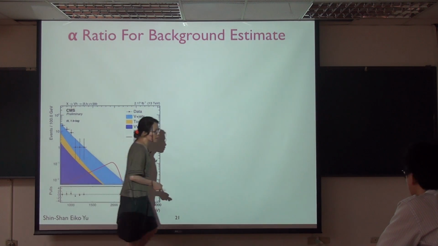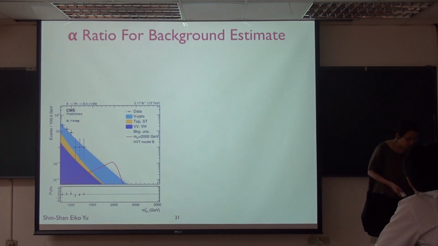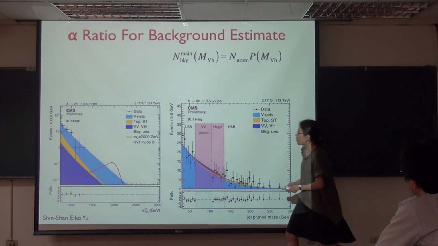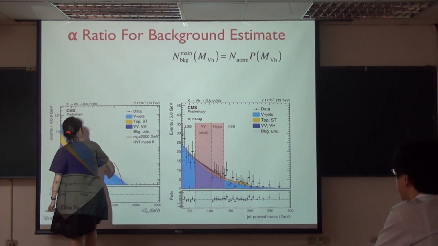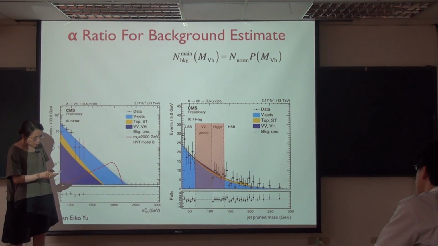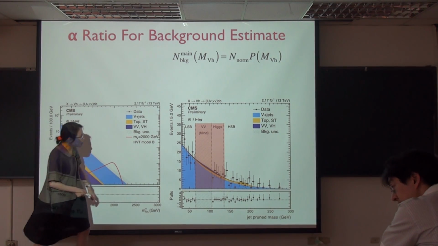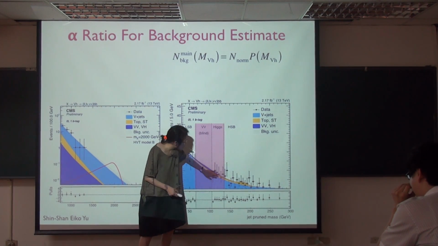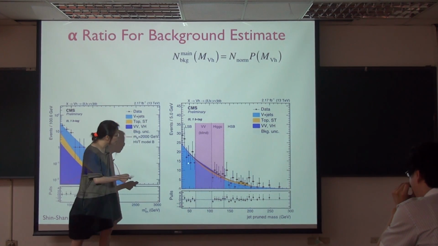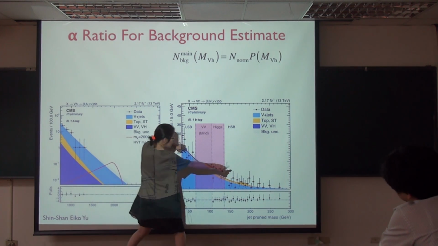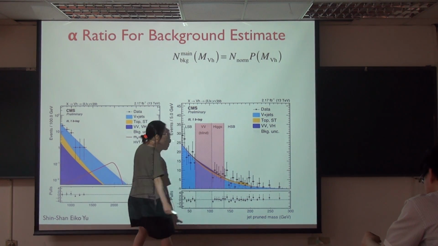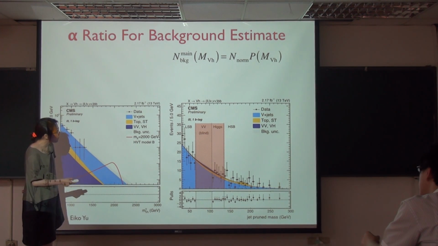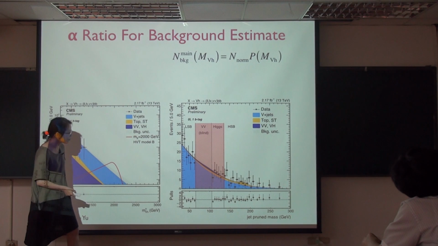So what we did is first to estimate the total number of events, the total area of these blue histograms. We first go back to the prune mass distributions. We expect the signal to appear in this Higgs window. So we cover the signal window, and then we fit the data from this sideband region and extrapolate into the signal region to estimate the number of background events in the signal region. So this gives us the normalization.